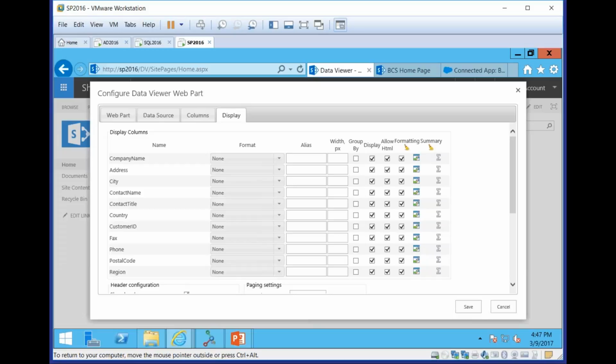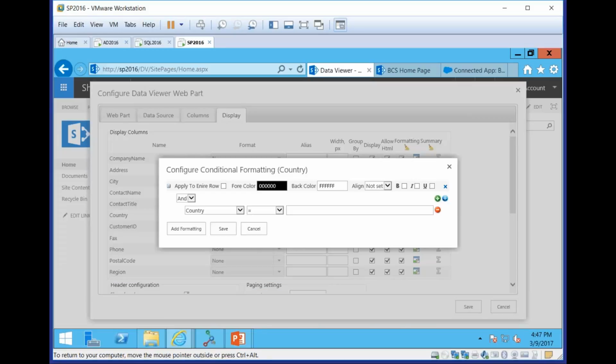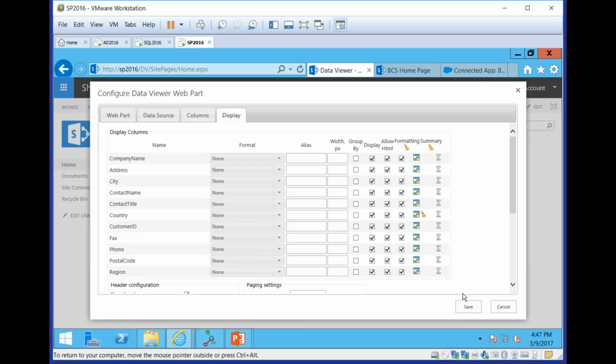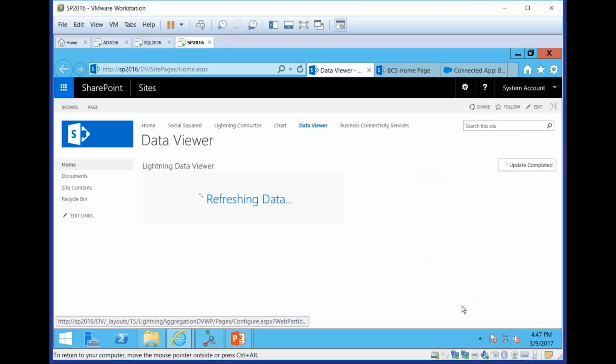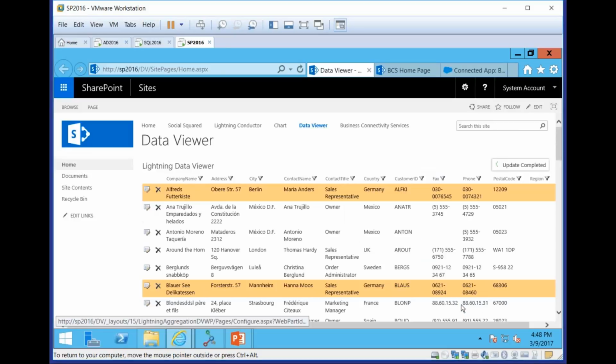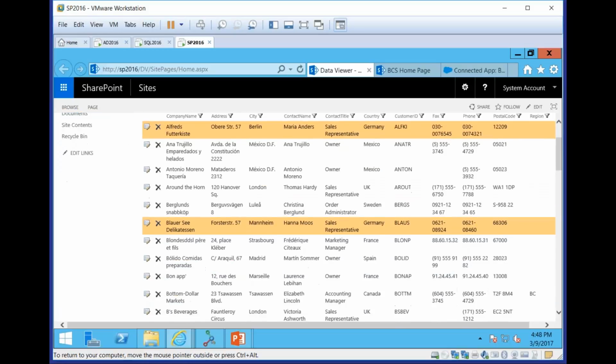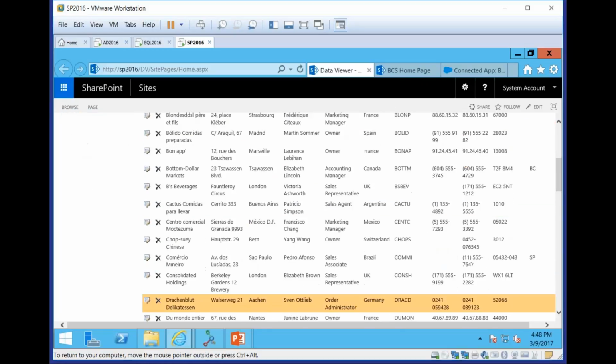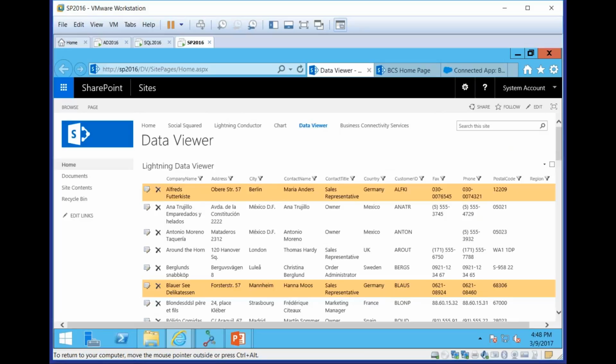And let's highlight a certain country in a certain color. So we'll add Germany in there, and let's hit save, and save again, and hope for the best. There we go. So very quickly, we managed to get some data coming back. Obviously something was causing an issue there, maybe my calculated column or something.